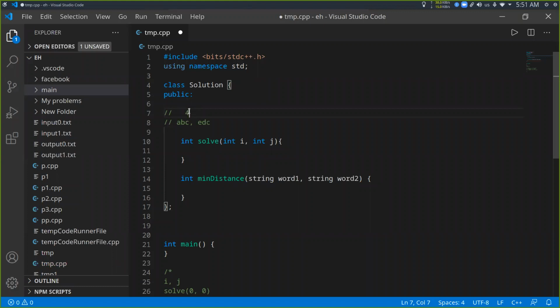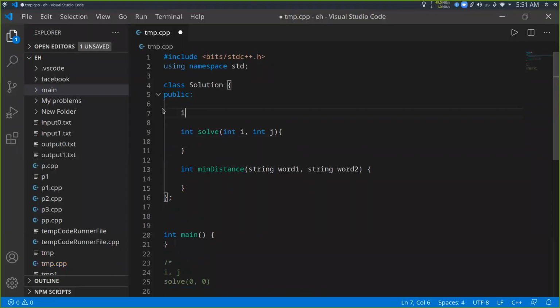So if I am standing at 4, which is here, and j equals 4, which is here. So if I'm looking at an index after the last index of word 1 and an index after the last index of word 2, that means I finished matching all the previous characters. Okay, that's what it means, because I'm matching every pair. So I'm matching i with j until I reach i equals n, the size, and j equals the size.